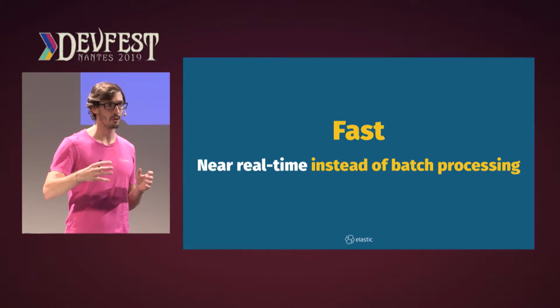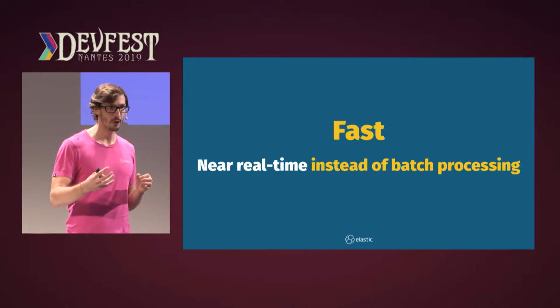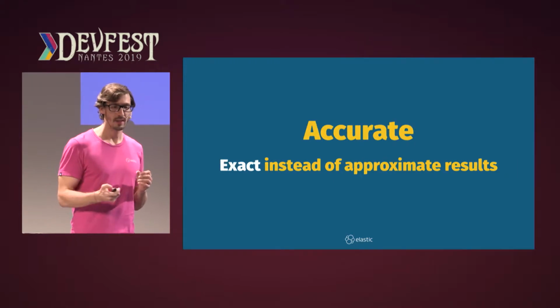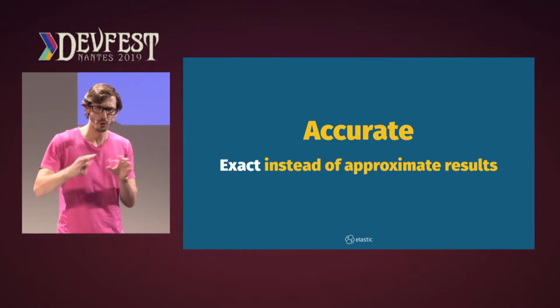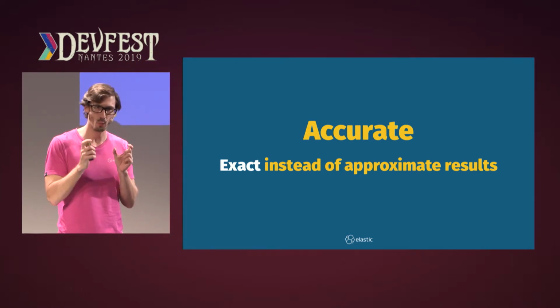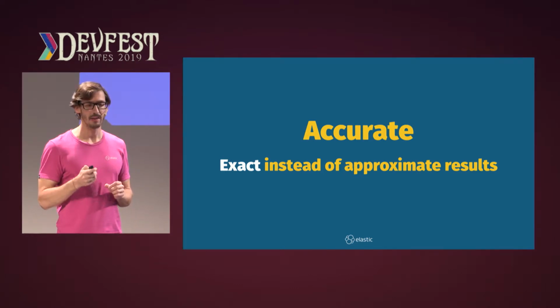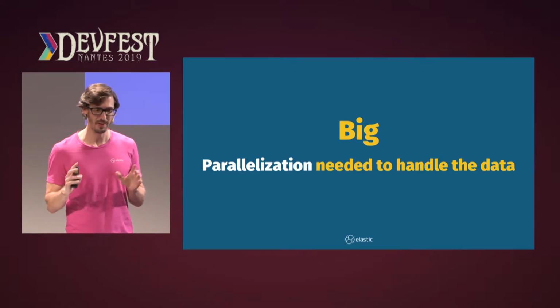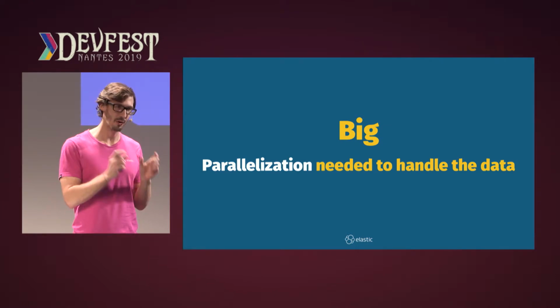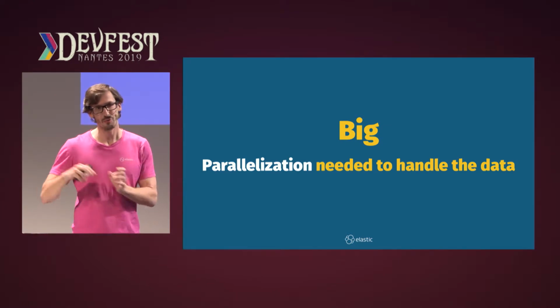Not all systems have that, especially, for example, if you're in the Hadoop ecosystem and you run these big MapReduce jobs, they might take minutes or hours or days to finish. There you don't have this fast attribute. Then we have accurate. Accurate means I want to have the exact result. It's not an approximation, it's the actual result that I want to get out of this. And finally we have big. And big is always complicated to describe here. I will stick to something that is parallelized. So it's something that I cannot run on my laptop, even though I will run my demos on my laptop.